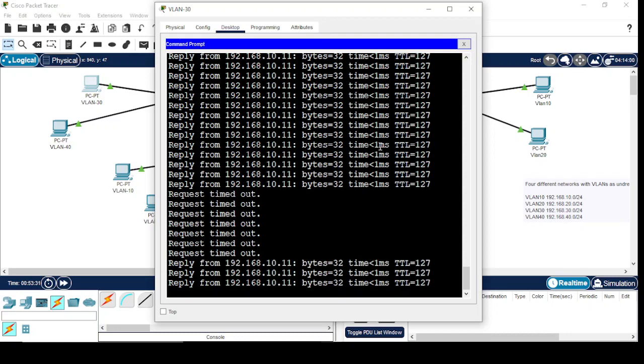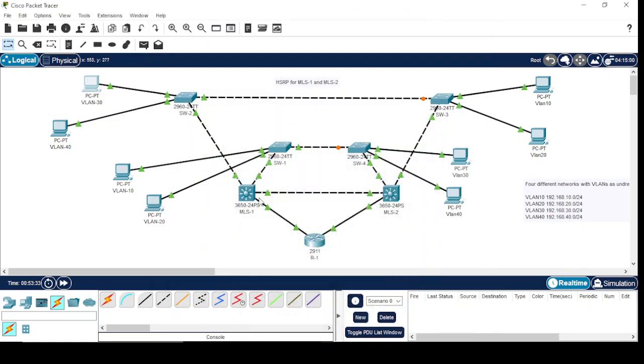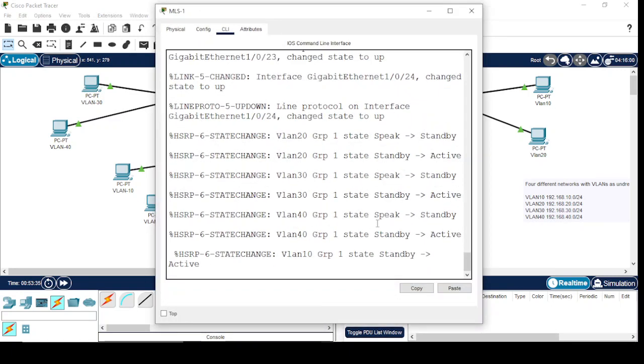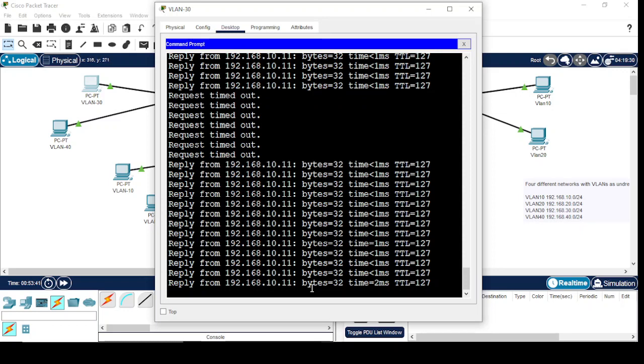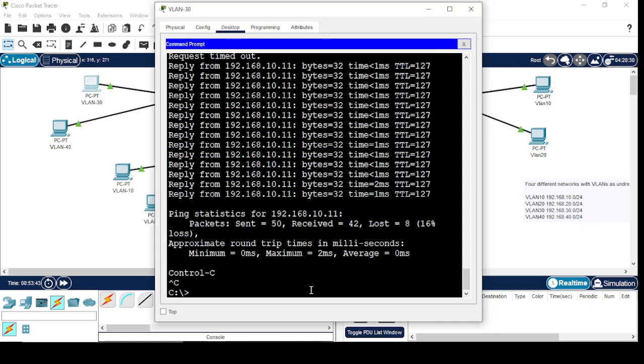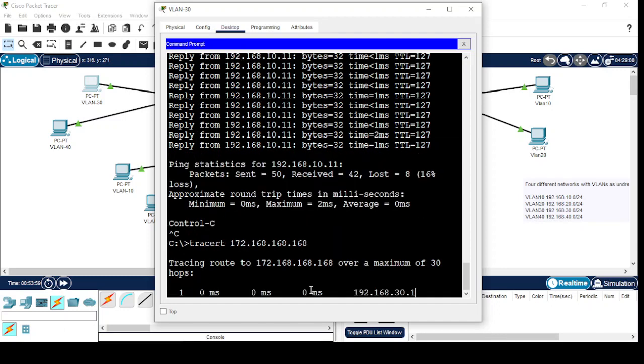Yes, we have got our reply. The state has been changed from standby to active. Traceroute 192.168.168.168.